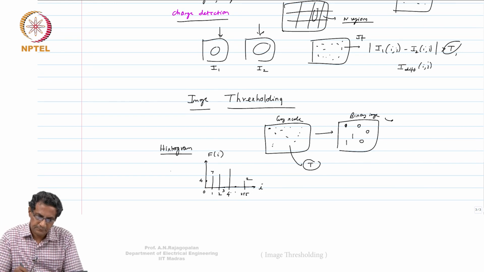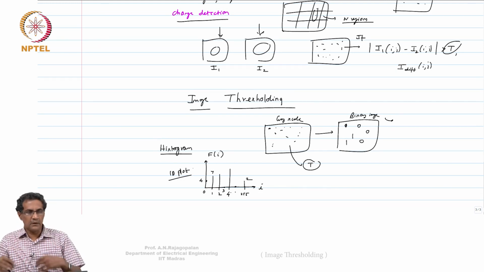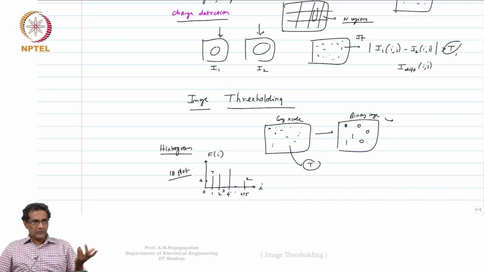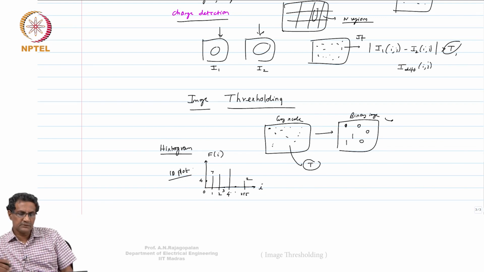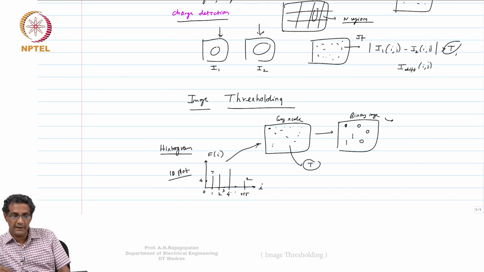So it's a 1D plot, and because you've converted information coming from a 2D image and squeezed it down to a 1D plot, it actually means that you're going to lose information, because you cannot go back from here to there. Even if I give you the histogram, we haven't stored information about where these intensities came from. All that we said was how many of them were there. So we don't have information to go back. I don't know where to put these zeros back there. Only in special cases you might be able to go back and reconstruct, but in most cases you cannot. So the spatial information is gone, but that is okay. We are all right with that, because even having this 1D plot helps us a lot.